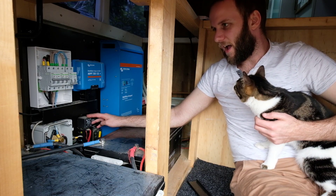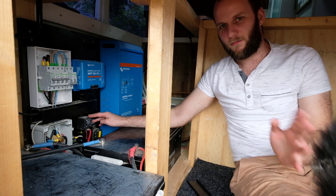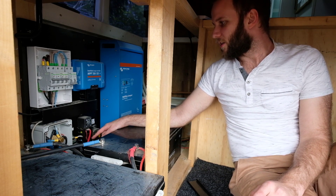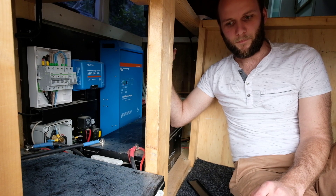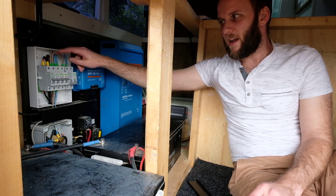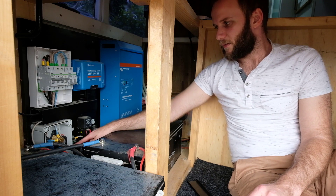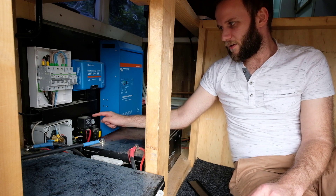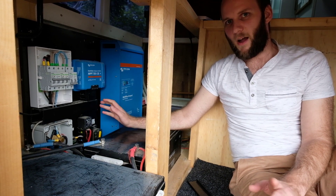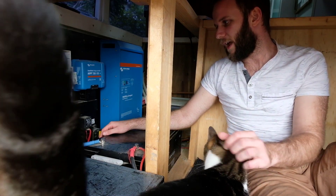So next, this is our battery combiner. I don't actually think it works at the moment, so we'll go through that more later and take it with a grain of salt. The positive here goes through to the positive of our starter battery, and then it goes over into this isolator, which then comes up to the top here and just runs off the same one as the charge controller — just so there's not a lot of connection points everywhere. It comes in the top from the bottom of the isolator, which then goes over to battery two of the combiner. Then battery one of the combiner goes over to our starter battery. We're not entirely sure if it works — we haven't really needed it yet, so we haven't done a lot of testing.